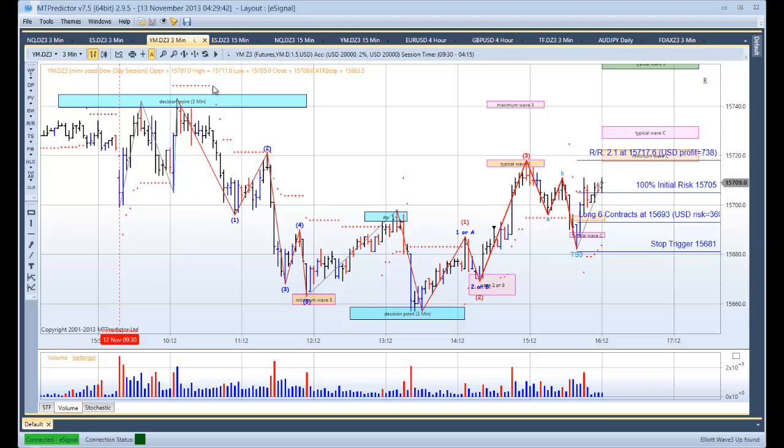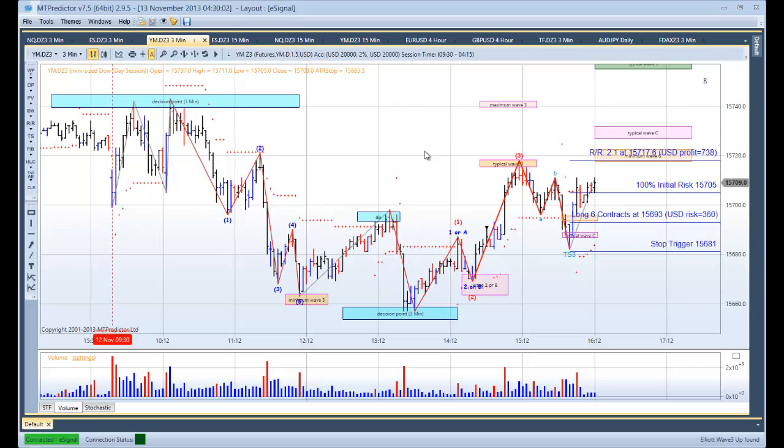However, about half the time you will get beautiful clear patterns, and when the market's in that particular phase, the patterns can work absolutely beautifully and enable you to catch turns like this. So here we caught the high of the day, loads of swings in between, low of the day, and loads of swings after that. I mean, look at this, isn't that absolutely beautiful, seeing the pattern and symmetry and how the markets unfold? The story is there. All you have to do is learn how to read it, and the tool that you can use is MTPredictor.